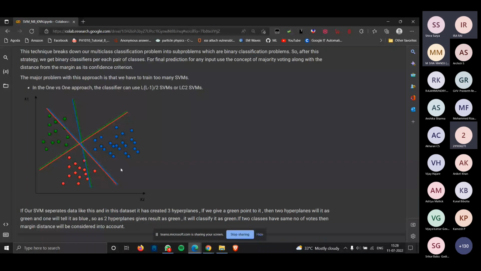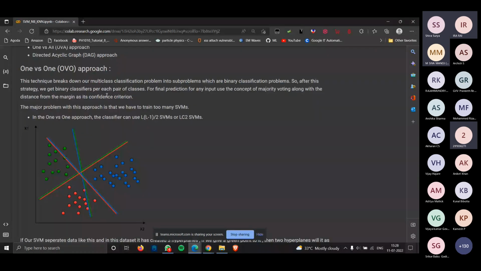In the one versus one approach, we test whether the point belongs to blue or green, red versus blue, or green versus red. Based on the majority of the predictions, we assign the label.